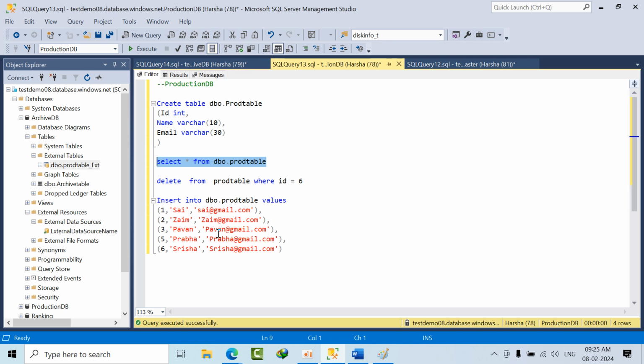Now somebody might ask you, why do we need cross database queries? Why not linked servers? You might get these kinds of questions. Like I told you, a linked server can be created from on-prem to Azure, but we cannot create one from Azure to Azure. That is one thing.